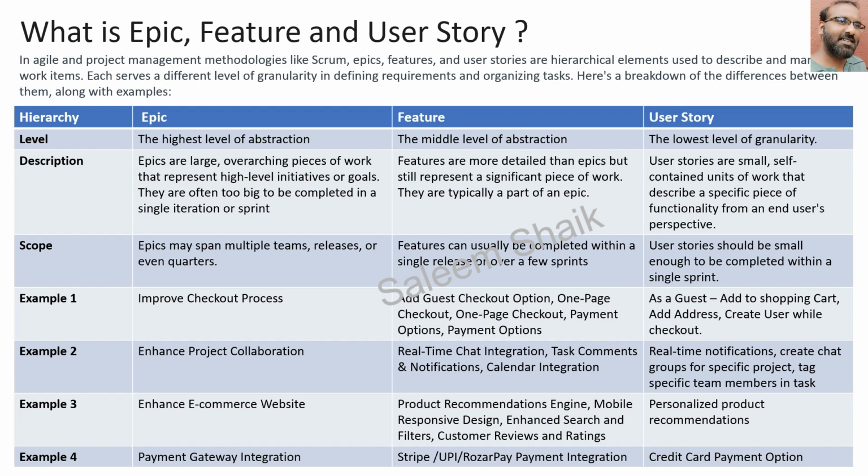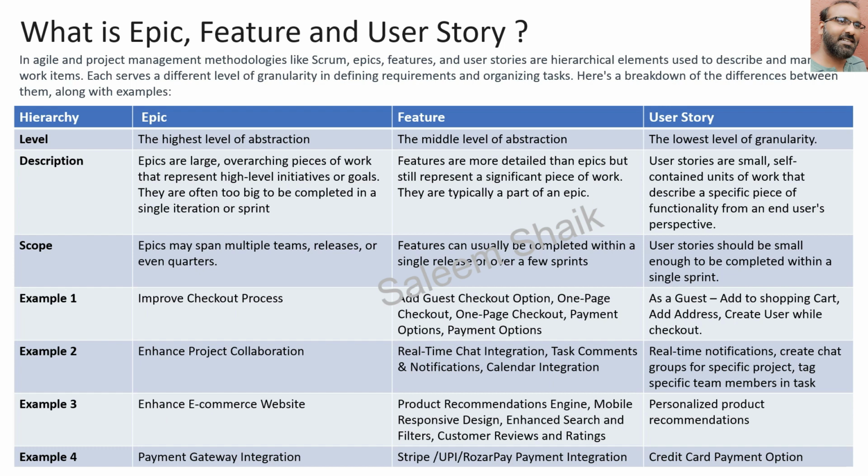If you come to the detailed description of epic, feature, and user story, epics are large, overarching pieces of work that represent high level initiatives or goals. They are often too big to be completed in a single iteration or sprint. Epics generally span multiple teams or releases or even quarters. A few epics take a single quarter, double, or even two quarters. It takes time to complete a single epic.